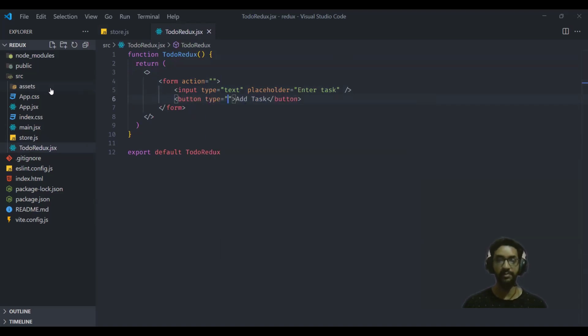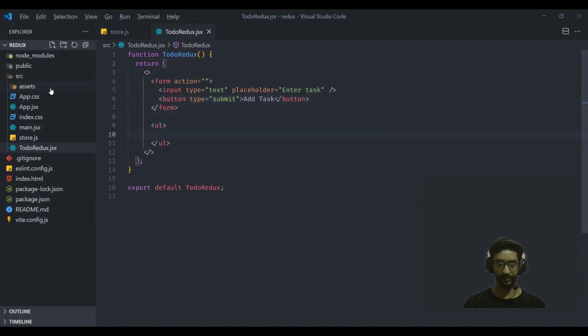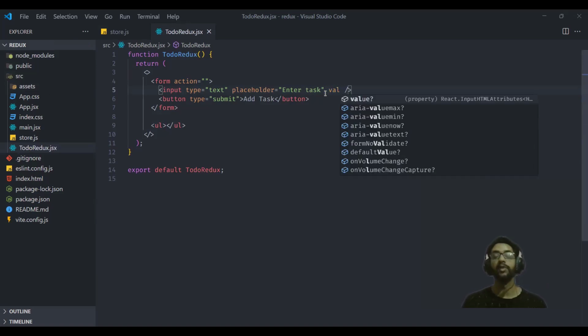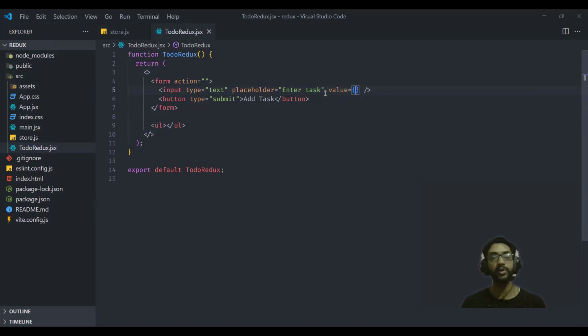Let's also have the type submit on button. There you go, plain and simple. Nothing fancy, no CSS, no Tailwind as of now. Whether we are using useState, reducers, or Redux, this form element has to be controlled. And as you know, for creating a controlled component, we need the value attribute and onChange.